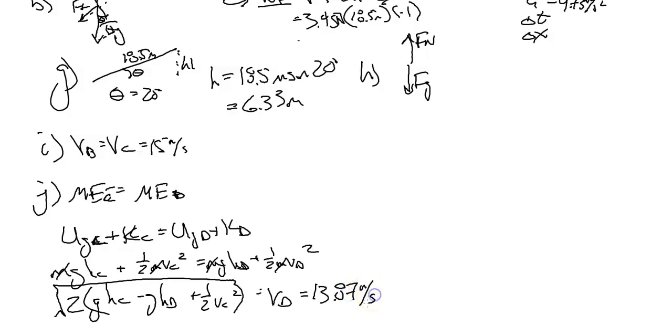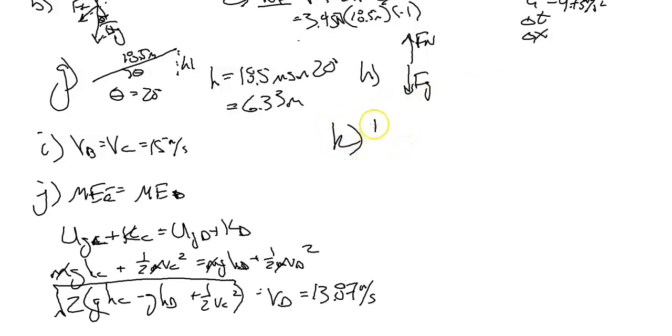meters per second. This is about the time I should probably bring up the fact that you might get some rounding. Because of rounding, you might get slightly different answers than me, and that is completely okay. If you're pretty close to that, I wouldn't worry too much about it. All right, now we have to find the kinetic energy at D. That should be pretty easy to do because it's just plug and chug.